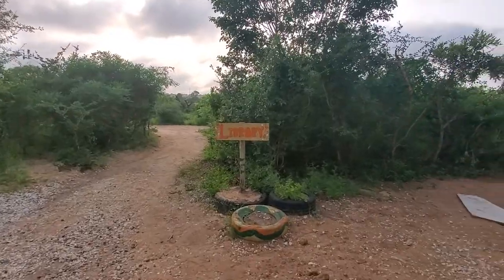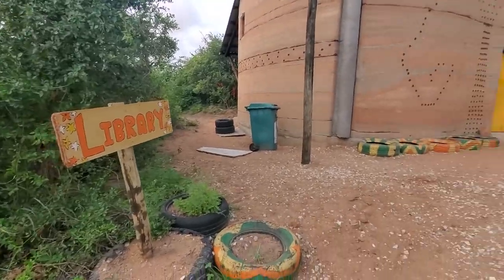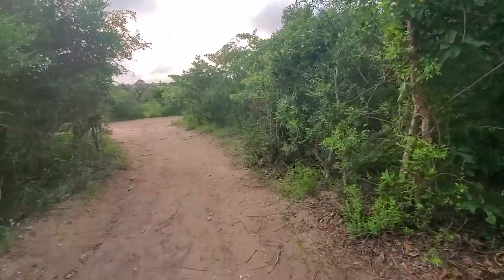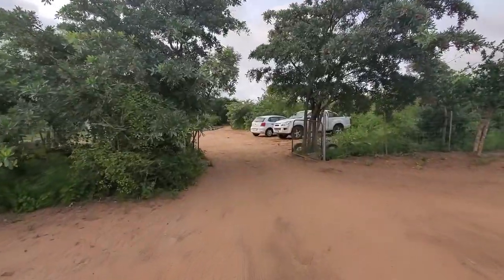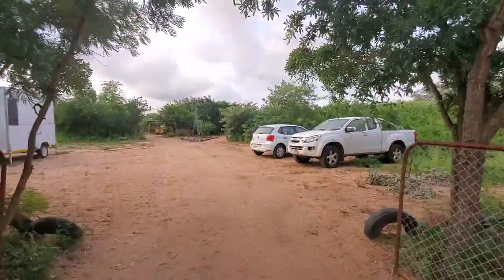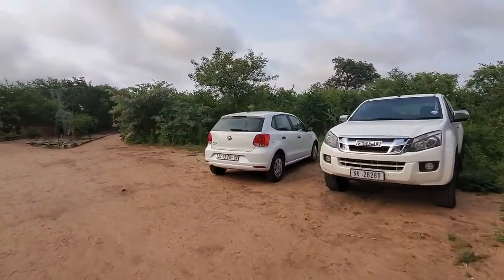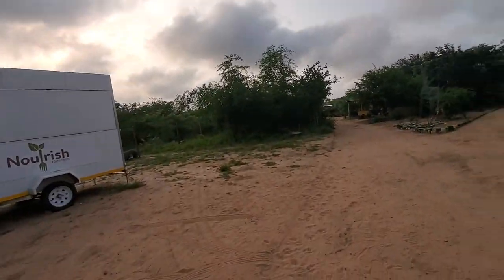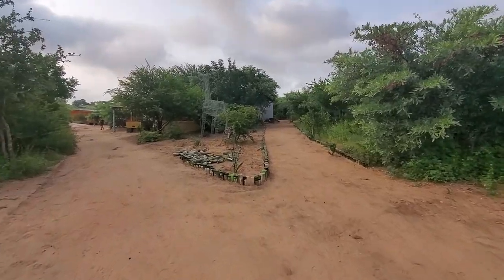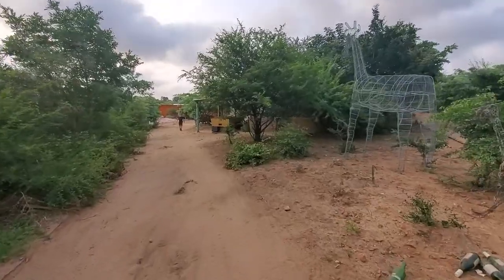And that's where breakfast is being served right now. Alright, so now we're walking back into our community, where everyone stays and eats and sleeps. There's Paul's Bucky, and their car. So, to the right are the tents and the kitchen. To the left is the bar social pool area.